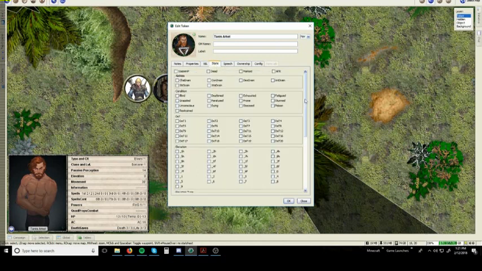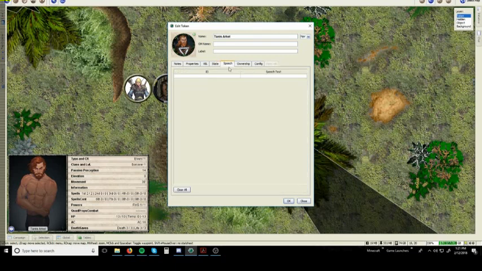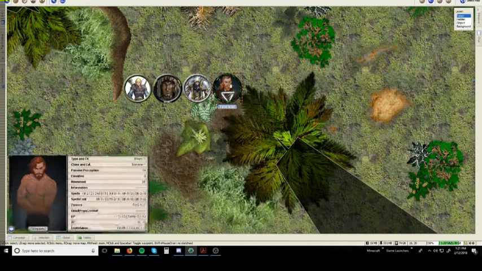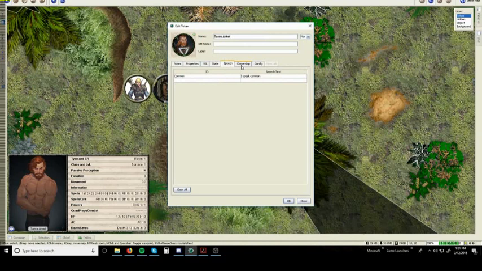If you want to go through the entire list of states, you can find it here instead of doing the right-click state. See all the stuff. If you have any speech, you can put, I speak common, and then I speak common. Bam. And now that that's written out, we can go over here and, oh look, he understands common. There we go, pretty simple. DMs and the like will be able to see, oh yeah, I know your language pretty easily now if I just right-click your token.